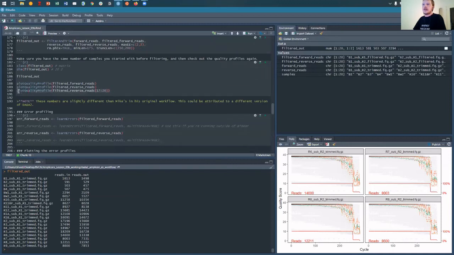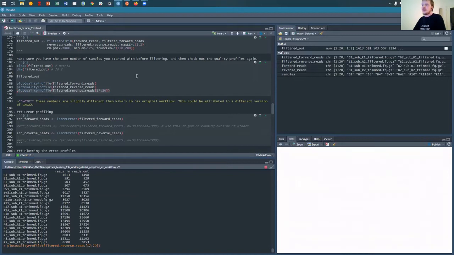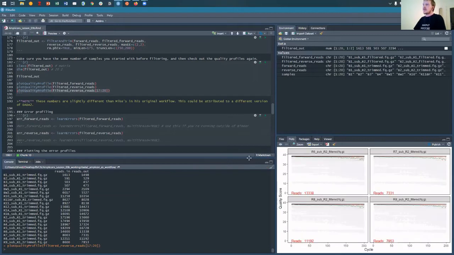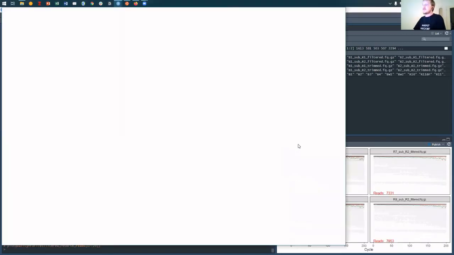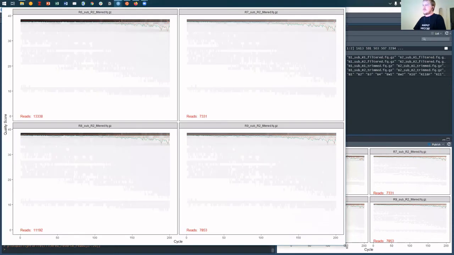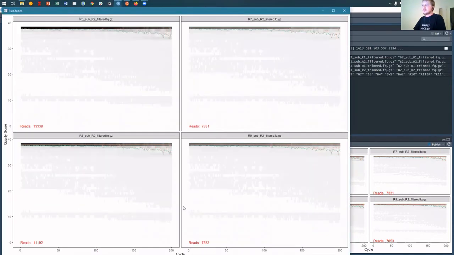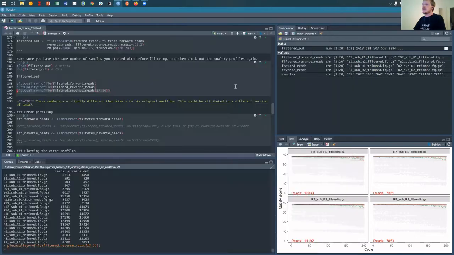Now we can look at the quality of those reverse reads again, just so we can spot check and see, okay, it actually did cut those reads where we thought. And so here's 200, and if we look here, we maintain a very high quality score across at least these 4 reads. But we can ensure that things were trimmed to our liking, and that is good.